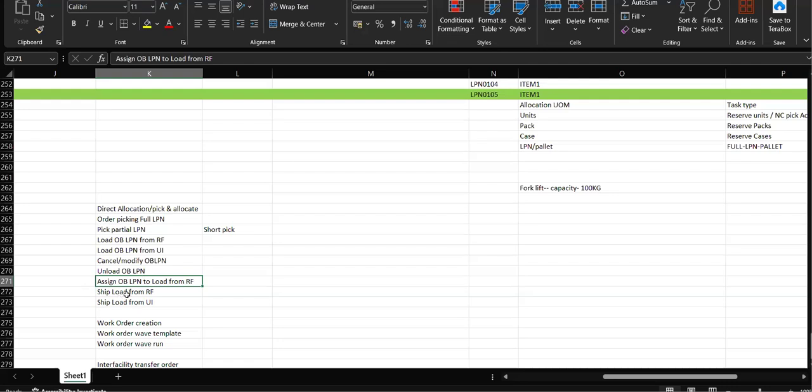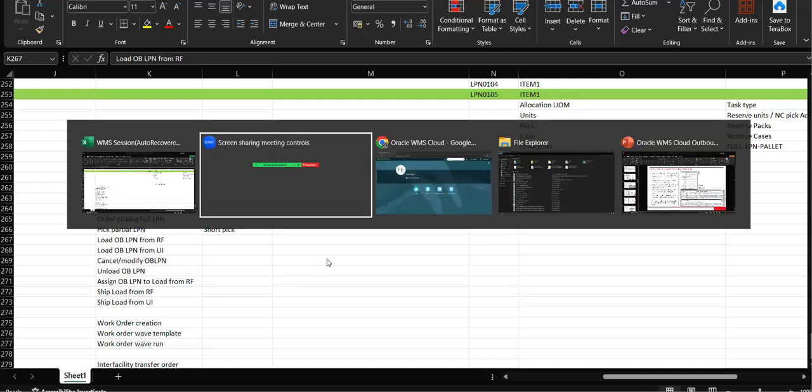Then how we can ship the load from RF and UI. These things we'll see. Sure, you were saying that LTL operations are all load related operations, right? So these are the things.